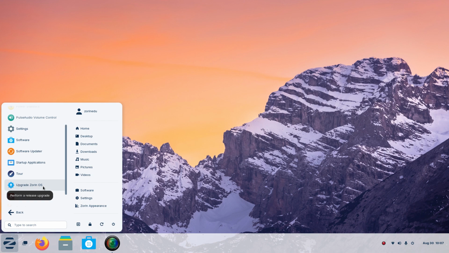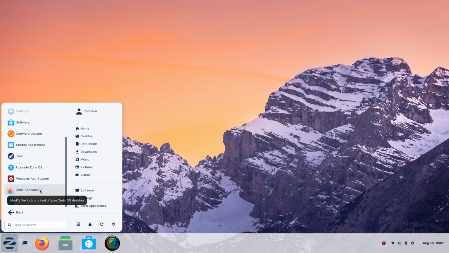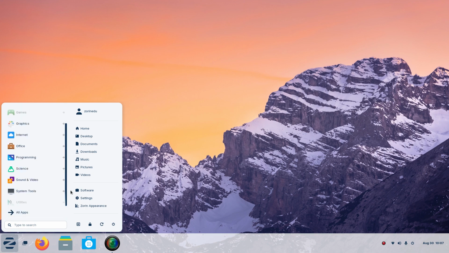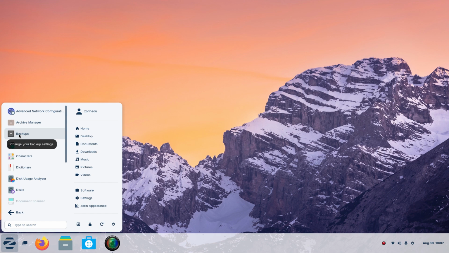All right, this I understand is upgradable. So if you wanted to go from Education to Pro, it comes at a cost. The Zorin appearance, file manager and stuff like that, I have other videos for. Okay. So we are talking system tools, yes. What's the last category? Utilities. There's a backup thing here. You can certainly use your file manager also. There's all kinds of tools in there, using compression and stuff like that. I also have videos on how to use rsync, remote sync, and you can certainly install grsync also for graphical rsync.